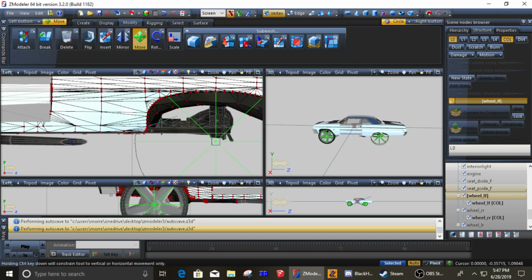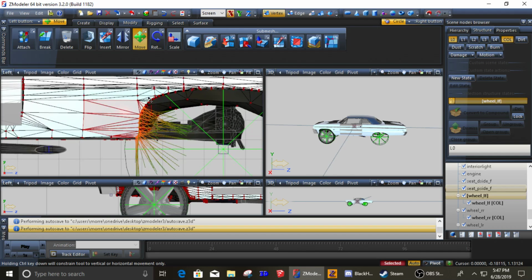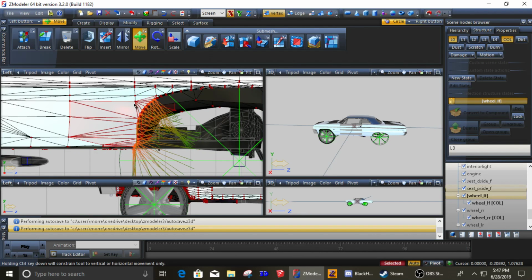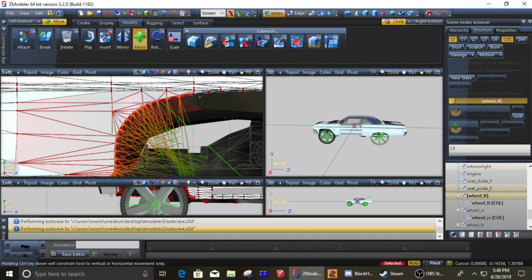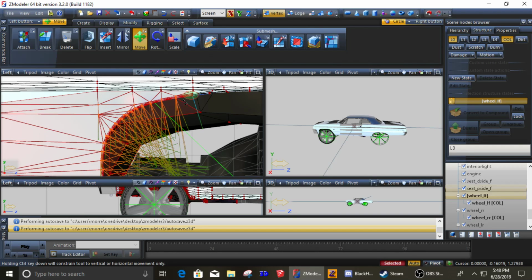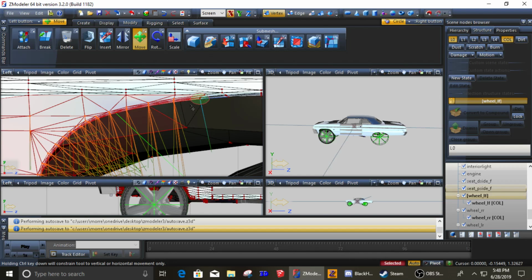I want to cut it. I don't want to move the frame though. Don't want to move that frame. So just grab down. Alright, so we going to do this right.